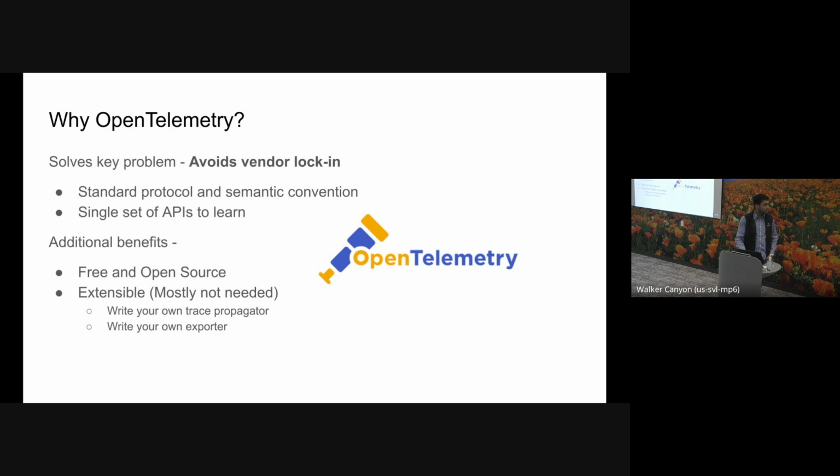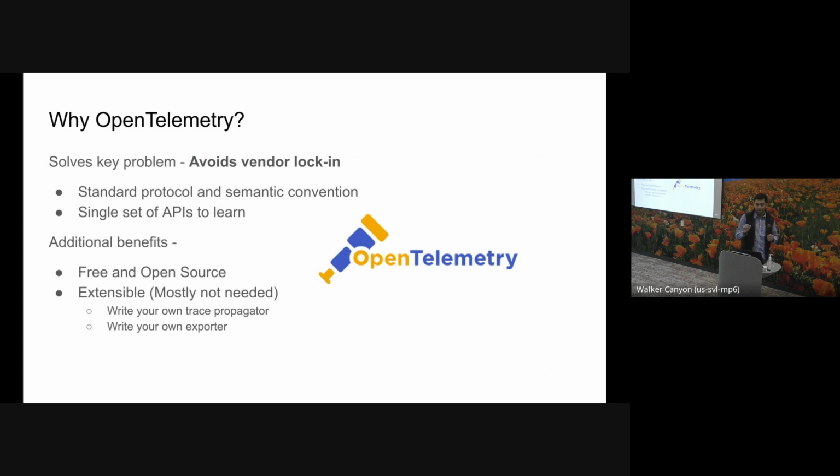A few more benefits: it's free and open source. There's nothing stopping you from using it. And it's extensible. It's kind of an advanced use case. OpenTelemetry is built in a manner that you can add your own injections and hooks at various points.